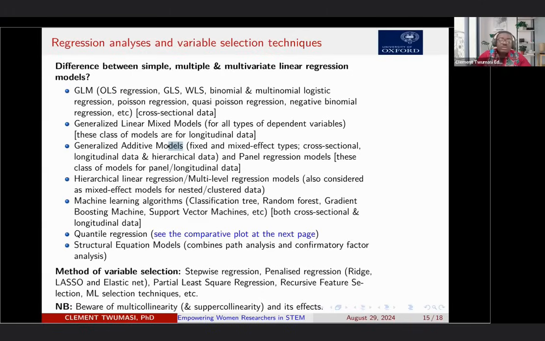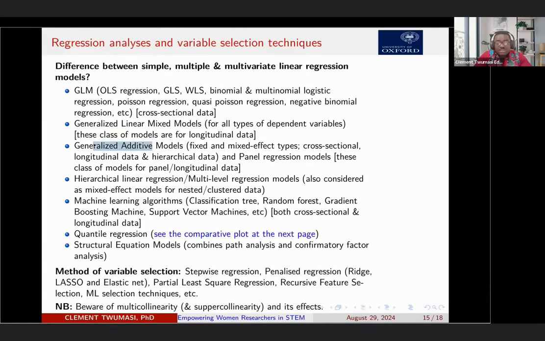So there are instances where a particular continuous predictor has a non-linear relationship with your outcome, but the goal is to fit a linear model. So what you do is fit something called splines. By splines, we mean we are trying to smoothen out that non-linearity to make that predictor fairly linear, so that we can now assess the linear effect on the outcome. And that is what additive models actually do.